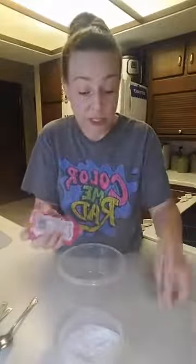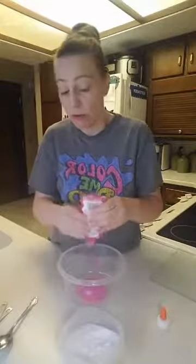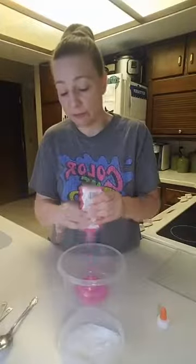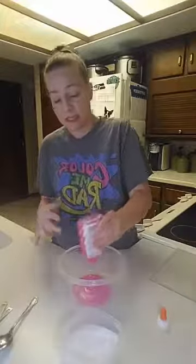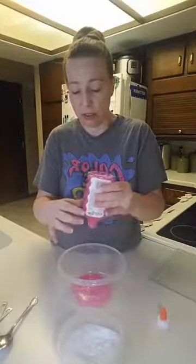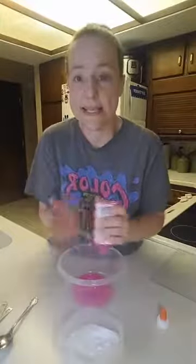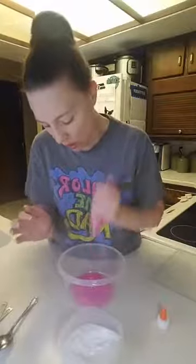Okay, I promise this one's going to go super, super easy and super simple. You're going to take your Elmer's glue. Now, you have to do this for each color that you're doing. You cannot do all 3 together. And so what you're going to do is take this 6-ounce bottle of Elmer's glue and squeeze it all into your container.